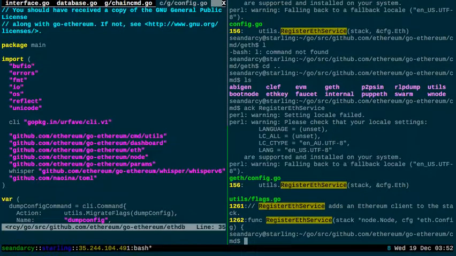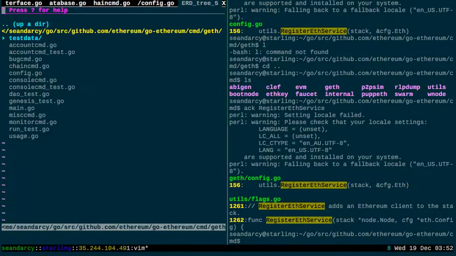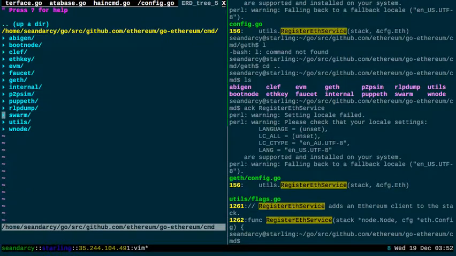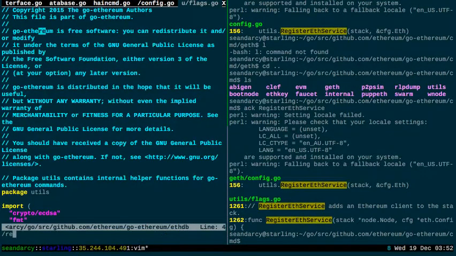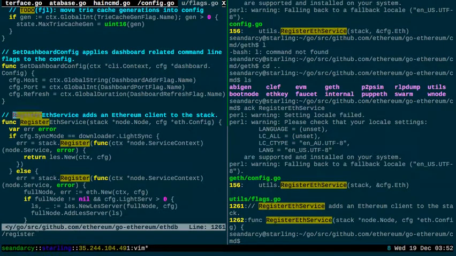Utils flags. So if we go up, utils flags. Register eth service adds an Ethereum client to the stack. Stack.register. Don't know what that means.